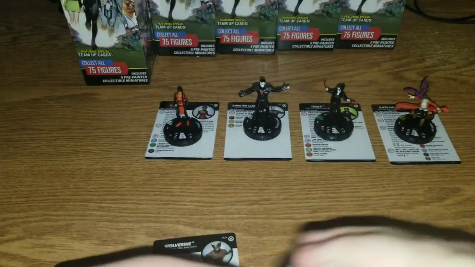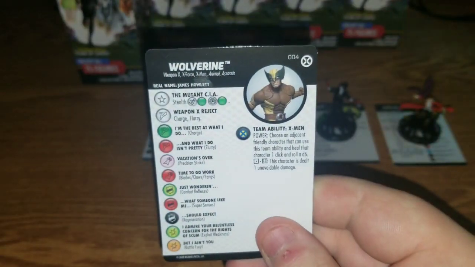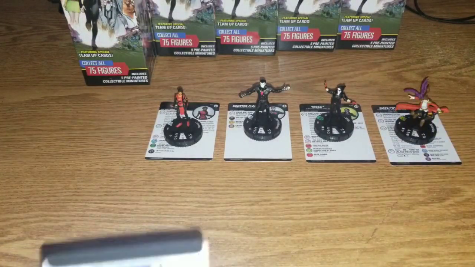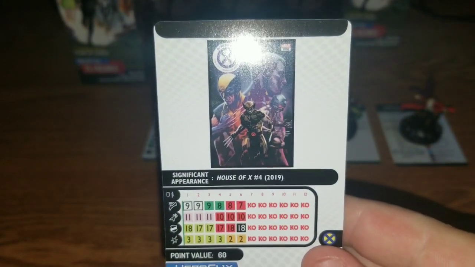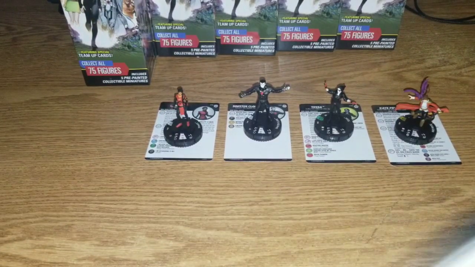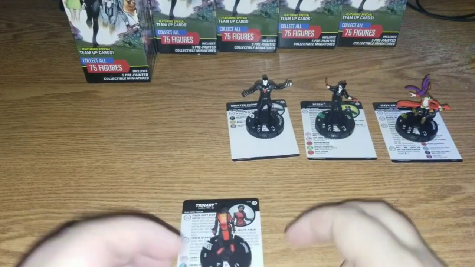Let's take a look. He is 60 points. Has the Mutant CIA trait, which we've seen before. Charge and Flurry is his only special power. He starts with that. So Charge, Flurry with Precision Strike and Battle Fury is pretty good. He gets through a lot of defenses, but just a pretty standard Wolverine dial, which you'd expect from a common. Not bad. Again, he does have the CIA trait, which helps him a little bit.